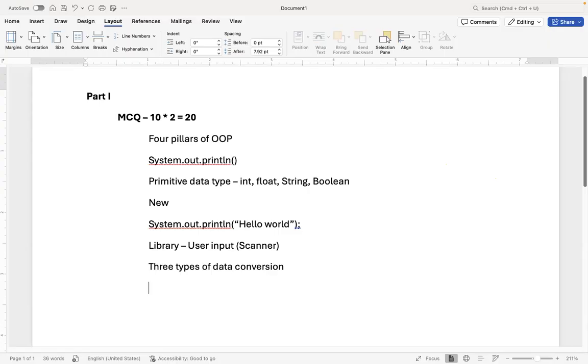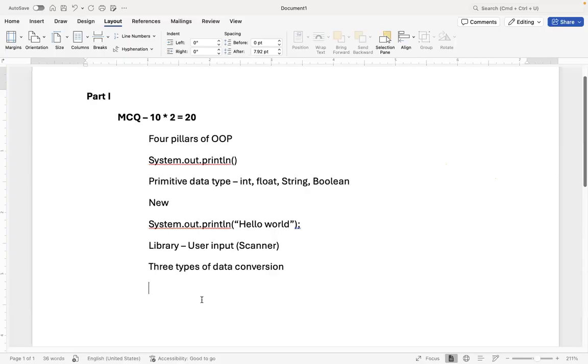What we call that: assignment, promotion, and casting. And if I ask you what are the 2 ways of doing this thing, we have narrowing and what's the other one? Narrowing and what's the other one, student? Widening. Widening. Yes, widening, right. So please go through that thing. So there'll be 2 questions or 1 question based on that.